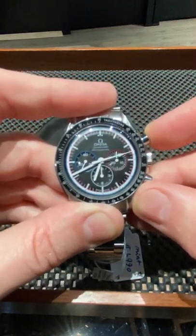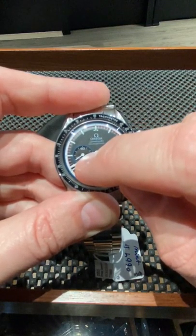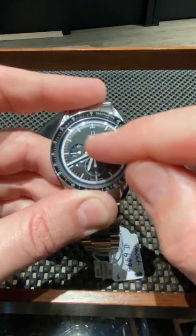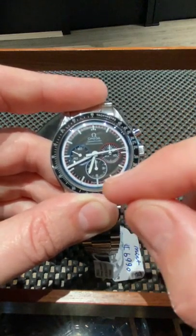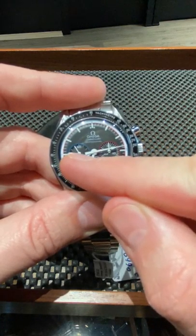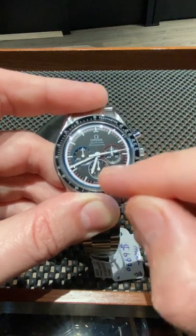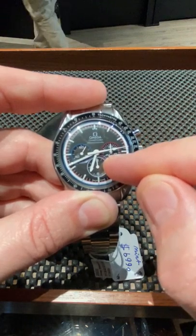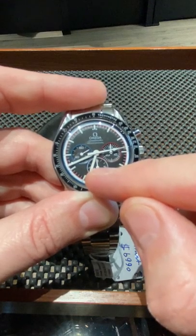One of the other things you should know about this watch: the main seconds hand is here — this is the one you see moving on the dial right now, and that's the main seconds hand for the time of the watch. This long seconds hand is for the chronograph feature only; it does not affect the hour hand or the minute hand. The other collectors are the minutes and the hours sub-dials: every time the chronograph seconds hand goes around once, you collect one minute on this dial; every time that dial goes around once, this dial moves one click for an hour.